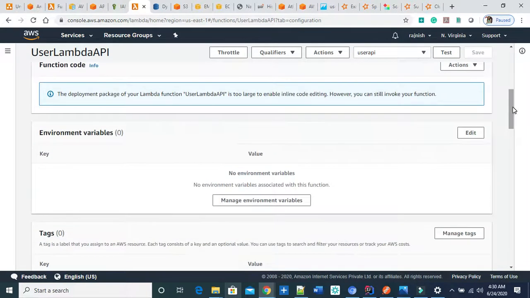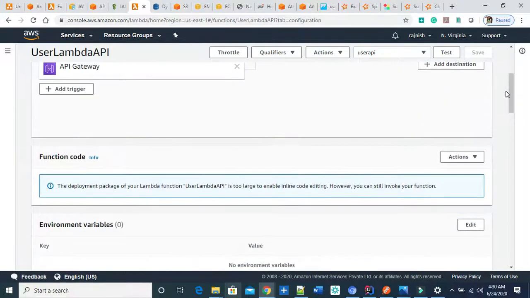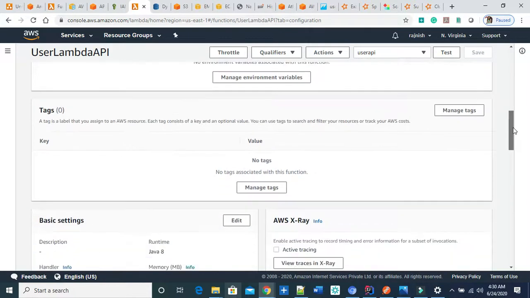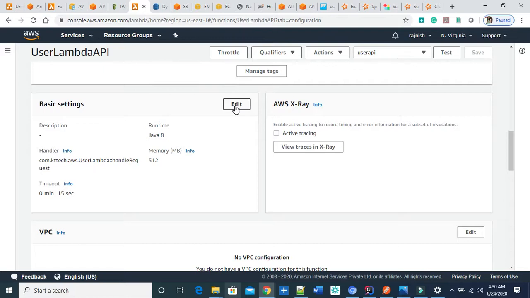So I showed the important part: how to create the jar. You can upload the jar from here in the function code, or you can pull the jar file from S3. First upload the jar file to S3 and pull it from there. All of this we can do through CloudFormation. We don't require the UI. We should not use the UI. We can do this through a script.